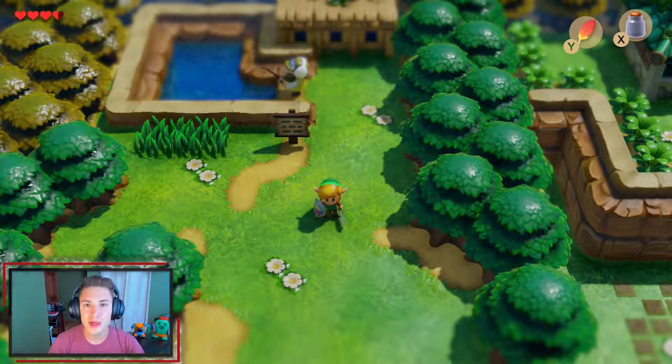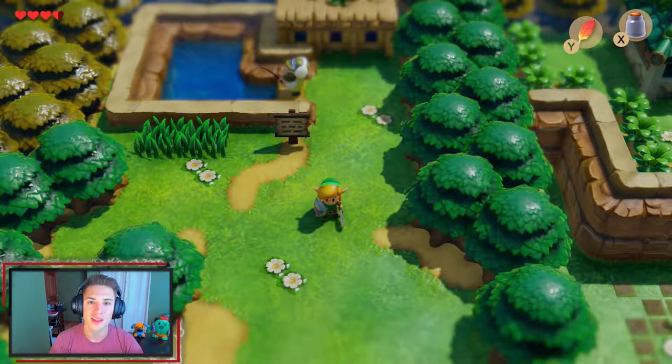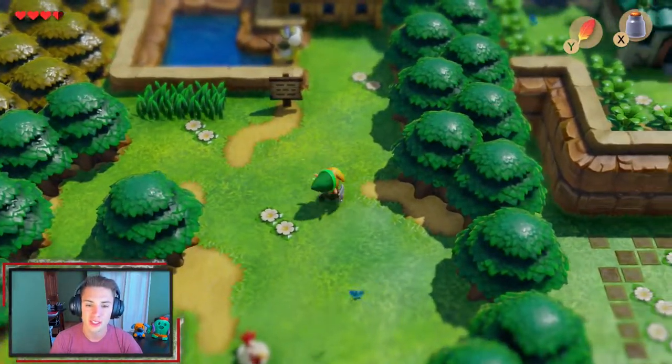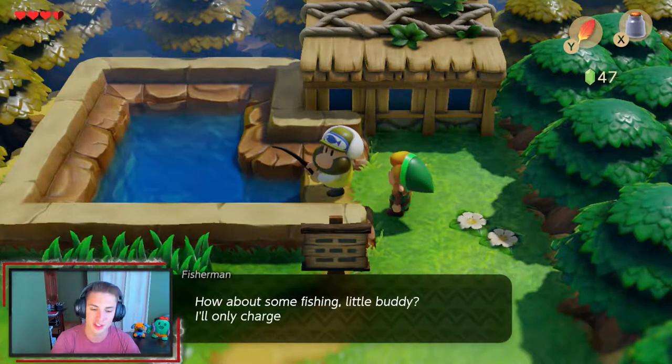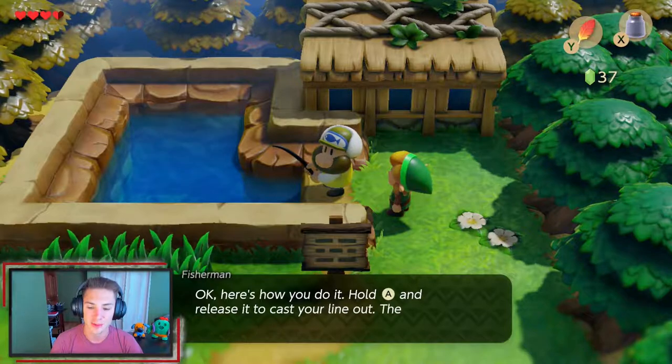So guys, in the last episode, we actually completed our first dungeon, obtained the Full Moon Cello, and after that, BowWow the Chain Chomp went missing. So in this episode, we're actually going to be rescuing him and doing some side quests. To start off, we're going to be going right to the fisherman, right here. We're going back to fishing where we left off, and we're going to be catching a fish that we didn't get last time with a nice heart piece in it.